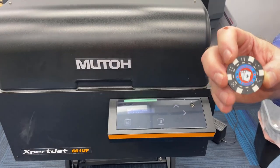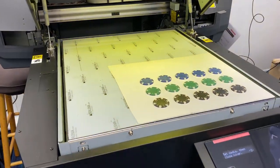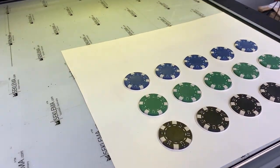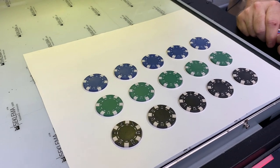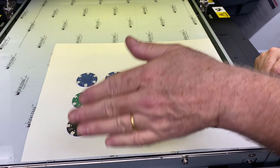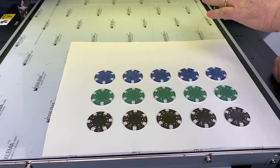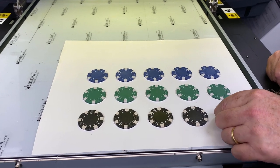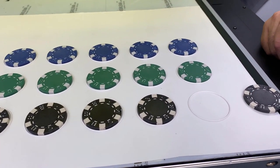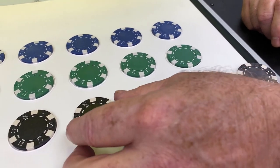So we're going to show you this design, and we're only doing 15 of them — we could fill the bed with them. What we've done is we didn't have a jig for these and didn't want to just lay them on the bed, because I want to orient them so they're all directed the same, so the numbers and everything are going the same direction. It's kind of a pain when you do them on a sticky mat because they get stuck and they're hard to pick up and turn. What we've done is literally created our own jig.